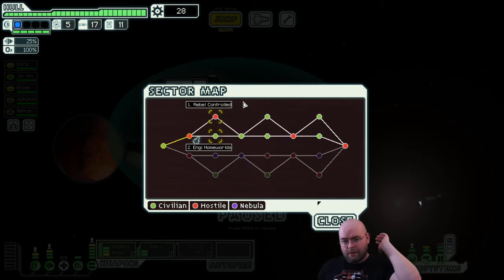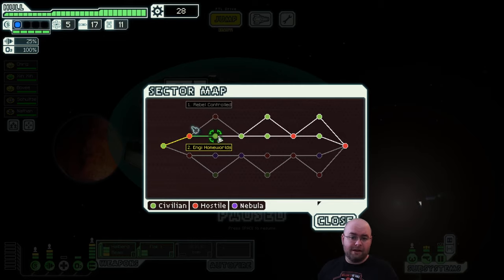All right, so we have the option of going to rebel controlled area, which means more fights, or Engi controlled area, which means more random events. We're actually really well prepared for fights, so I'm going to choose the rebel controlled area.